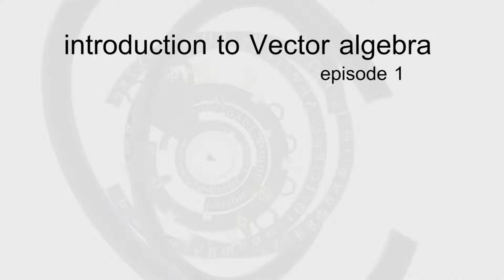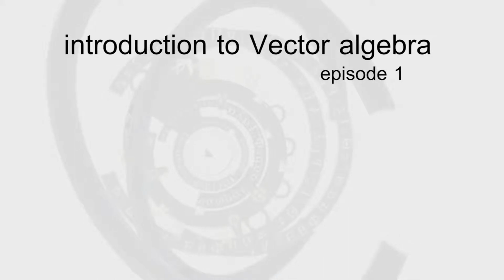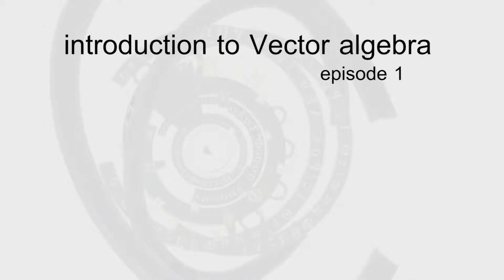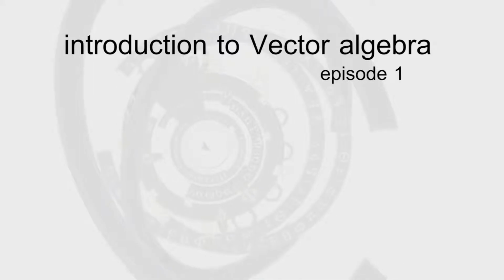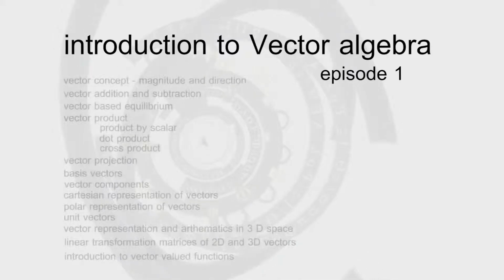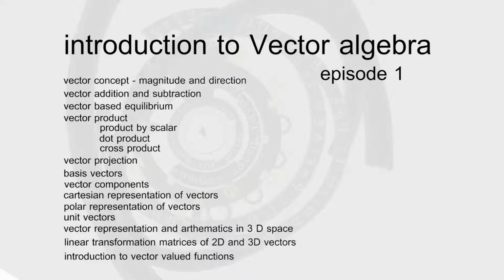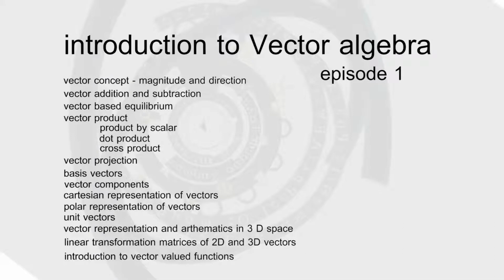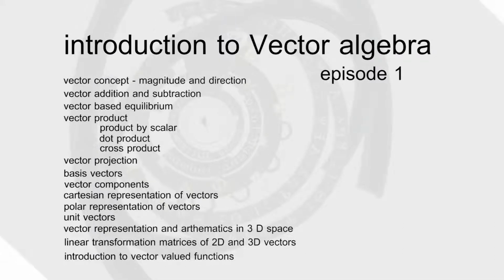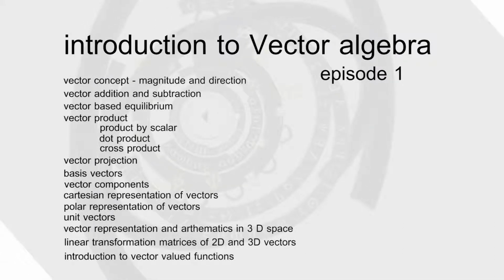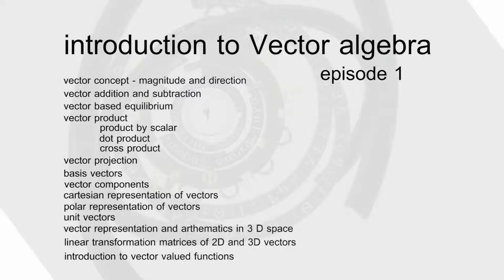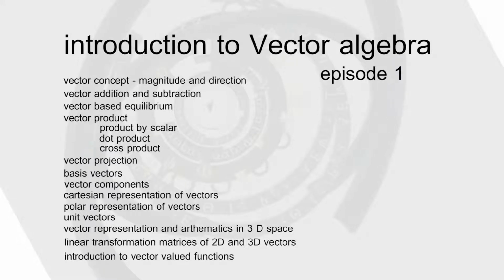Introduction to Vector Algebra. Episode 1. In this episode, we are going to introduce you to vector algebra. We are going to discuss the basics of vectors by looking into them from both mathematical and physical perspectives. We will also include examples to help you understand the whole image. We will go through these titles one by one, analyze them, and solve some examples related to them. And we will also show you how these titles are linked together to give the whole image of the vector concept.